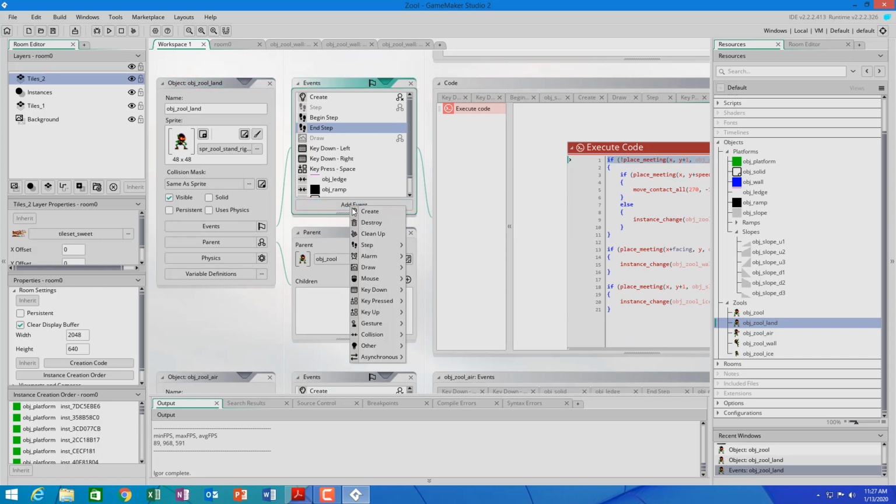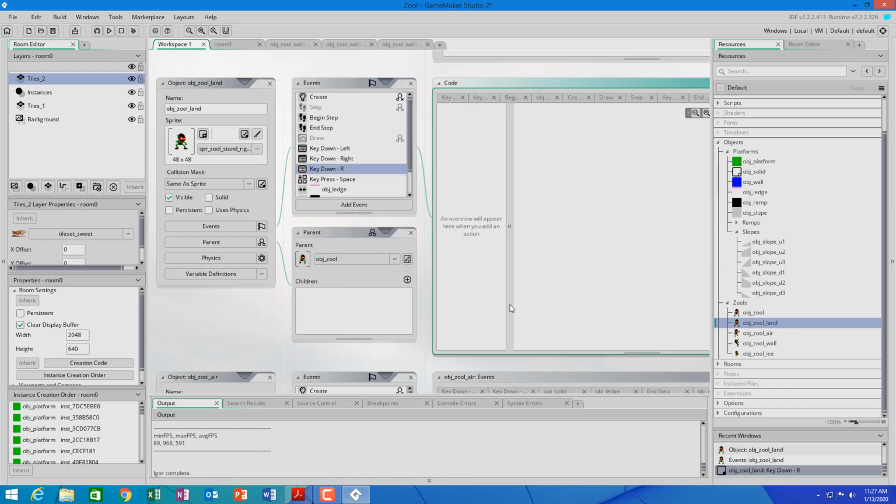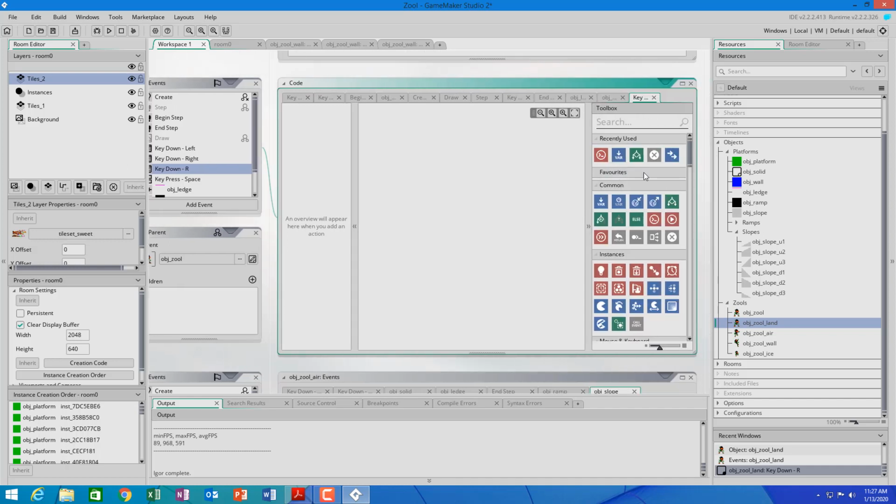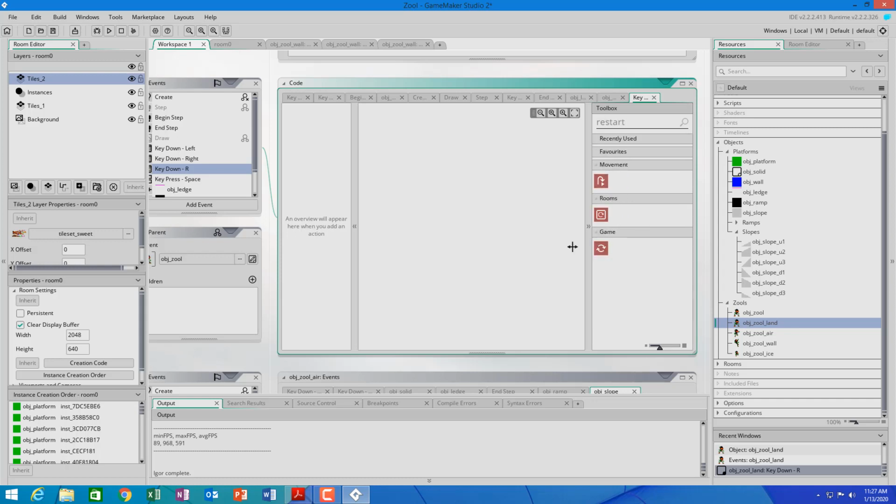Let's add a key down event for the letter R, just to restart the room, so that we don't have to keep restarting the whole game. It takes a while to compile. We want to restart room.